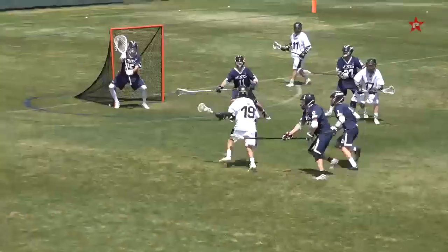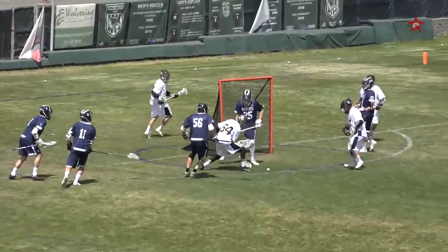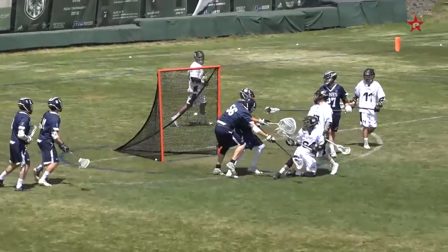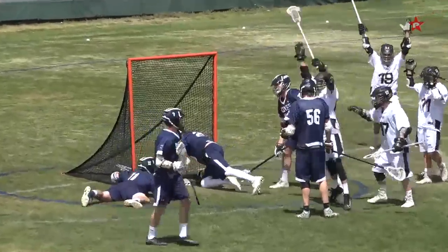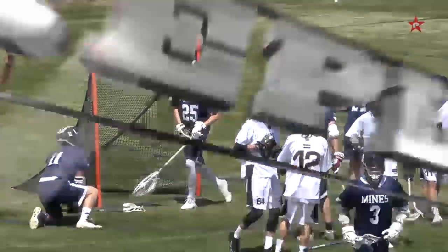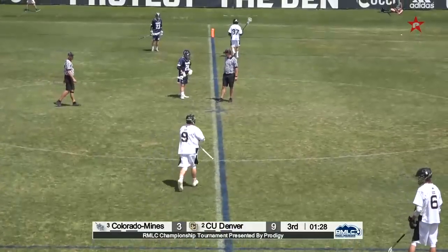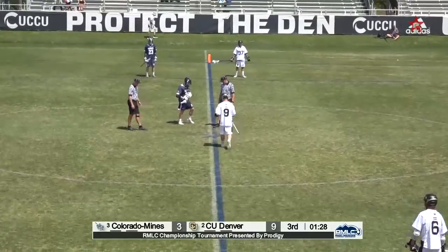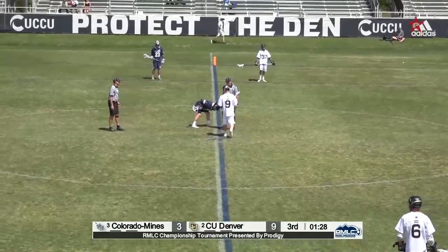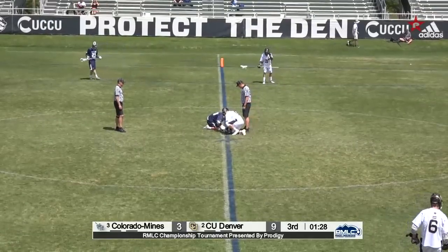You can really tell how much of a cerebral player Lazar is. Look at that shot placement. He was really going for that far side. And then it kind of bounces there behind the back and slowly bounces in. And I think it actually deflected off of the pole. Potentially. There's kind of a mess there trying to pull that out. But Lazar's shot placement, that was the real highlight of that goal there. He started that.